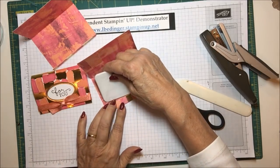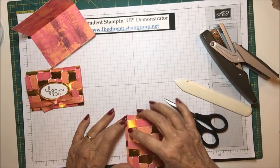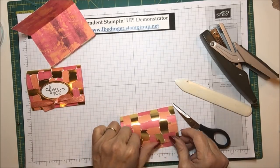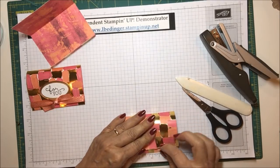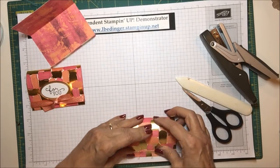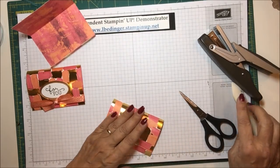So I'm going to stick my little carrier in here, and then I am going to fold this over and tuck it in here behind my little paper that's been stapled down. Okay, I should slide my bone folder under that and ease that along as I do it. And there I've got this.